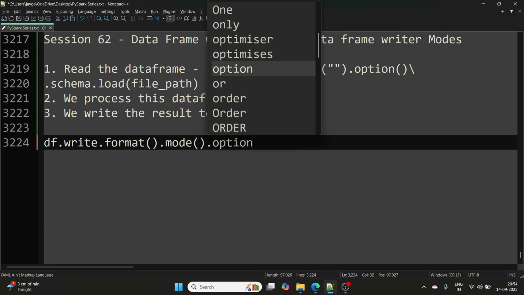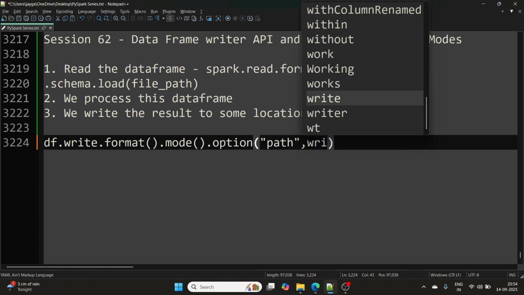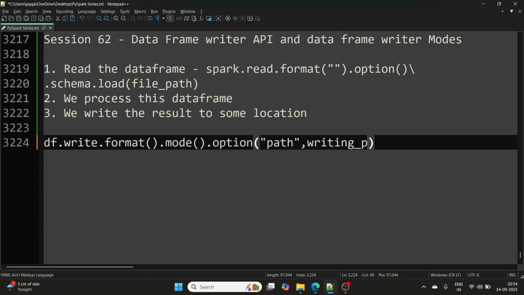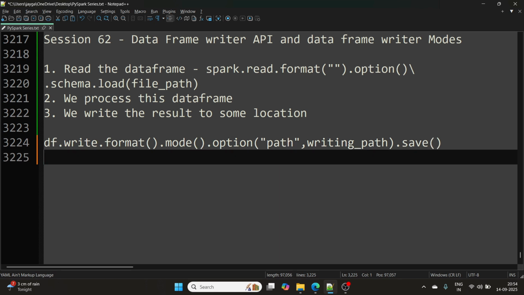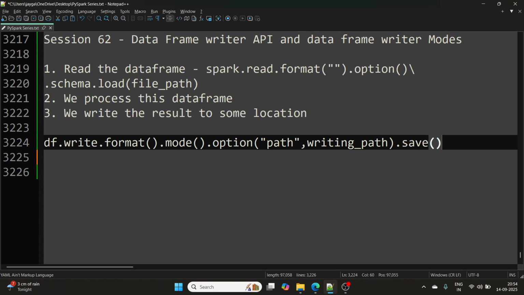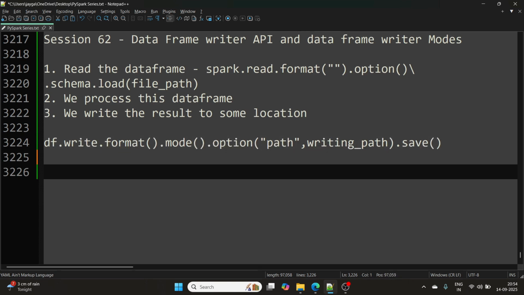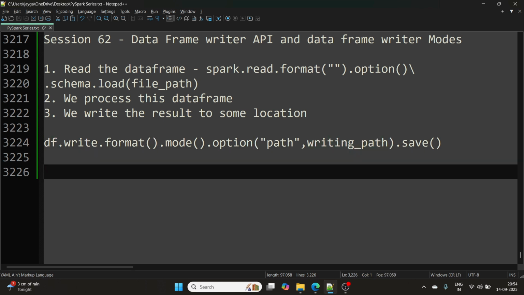Then dot option, where we specify the option, let's say the writing path where I want to write the data present in this df, and dot save. This is the generic syntax of the data frame writer API. Whatever results I have in this data frame, I can write to the location specified, as in I save to that location.